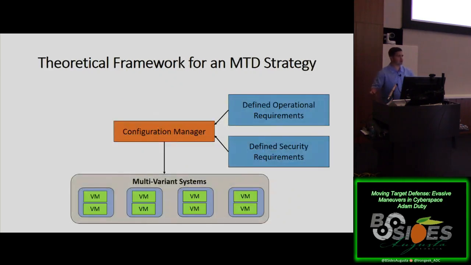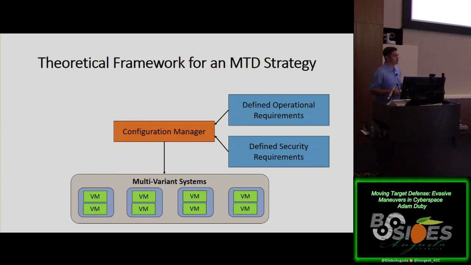So there's also work out there for theoretical frameworks for moving target as a defensive strategy on enterprise networks. I think, personally, that we're a long way from achieving anything like this, but with the proliferation of virtualized systems and software-defined networking, I don't think it's unreasonable. So imagine your thin clients, every time you spin them up, you get a different instance of a virtualized machine. It's completely different. Operating system configuration changes. Your source code's been recompiled to be diverse. So these are called multivariant systems.